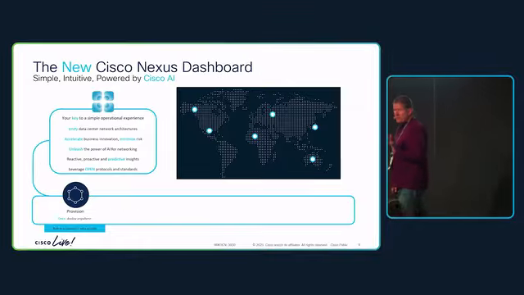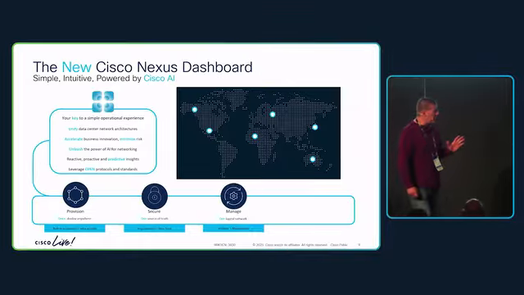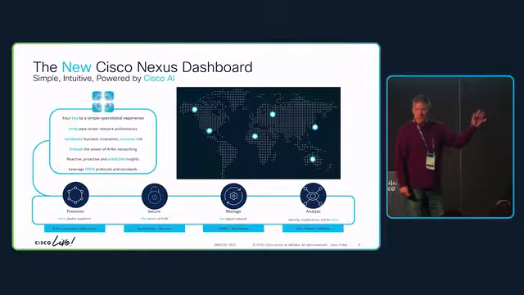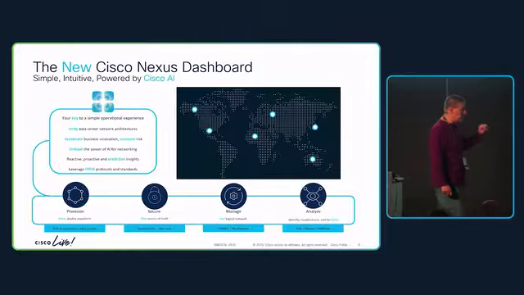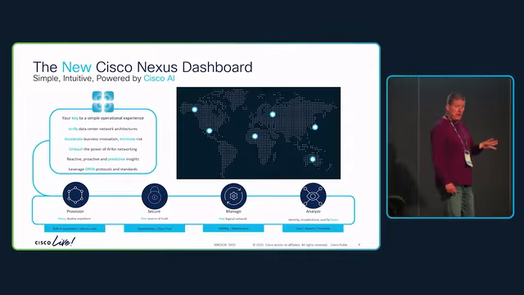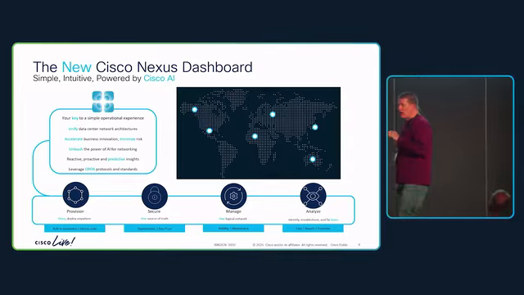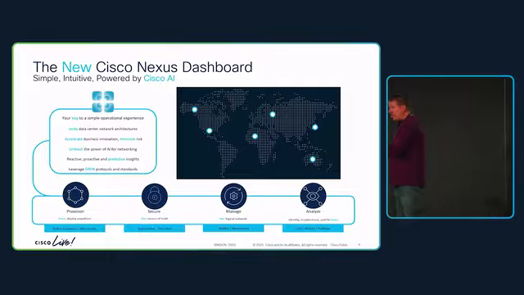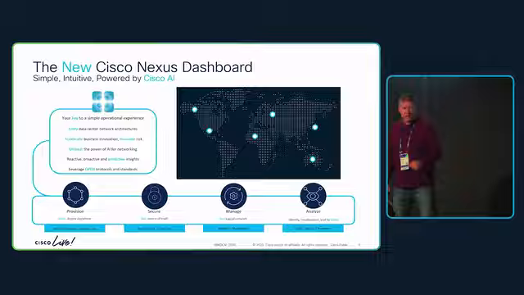Now, many of you probably through the course of the week have gone to sessions where they covered Nexus Dashboard, and broadly speaking, Nexus Dashboard Fabric Controller. We're not going to spend a lot of time with that platform today, but it is worth understanding and reminding everybody that this is our primary automation, management, and visibility system for VXLAN EVPN networks.